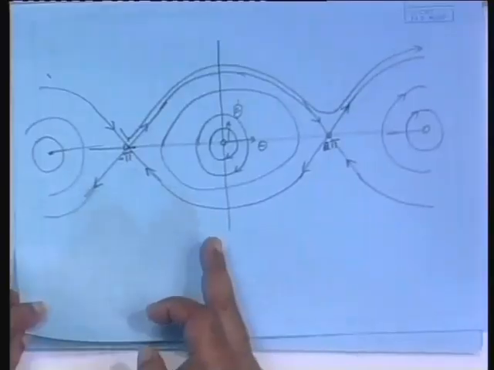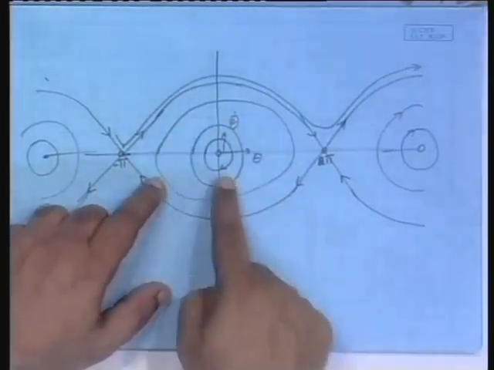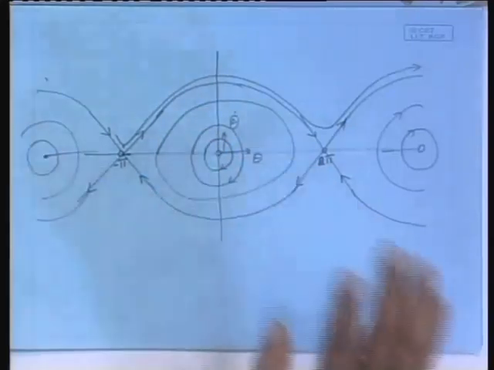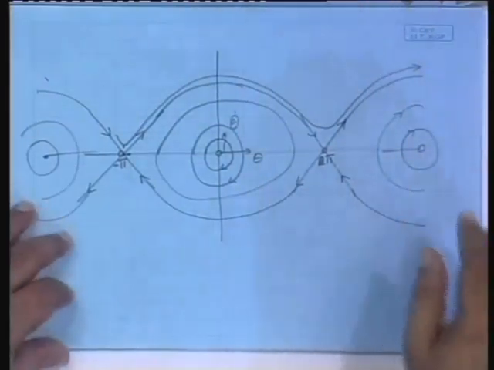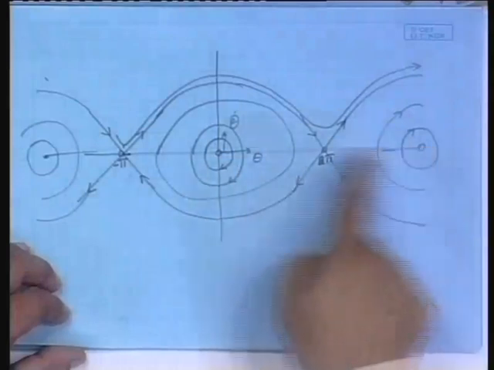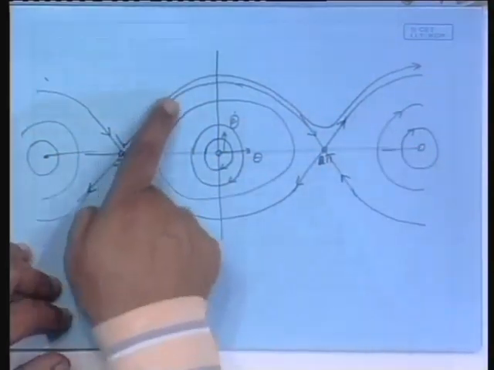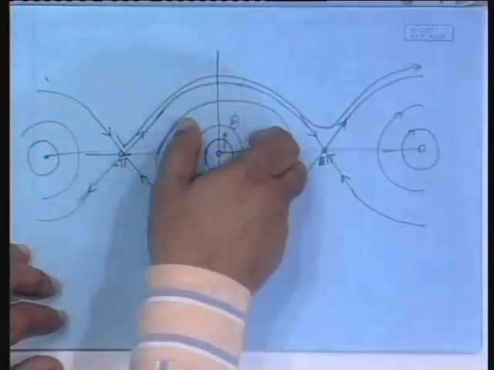By the way, if you add air friction, what will happen to this fellow? Yes, all these things no longer remain, they will become incoming spirals. Okay. Else there will be a problem. Try to construct it by drawing incoming spirals in these places. You will notice that you can no longer bring this to here. It will come inwards.